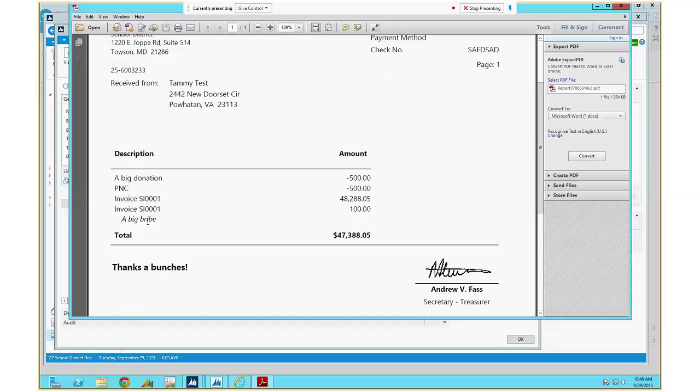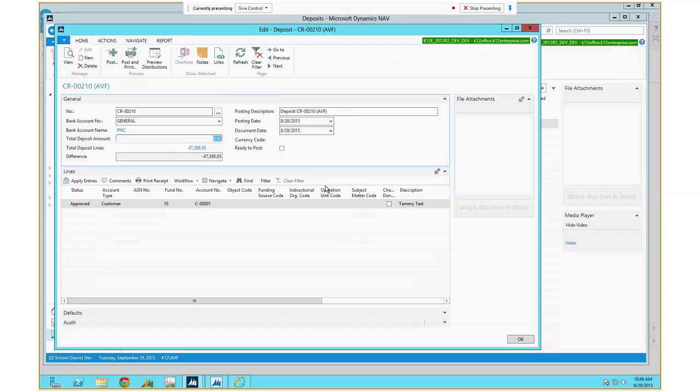So it's open, and a big bribe shows up down there like this. It looks slightly different depending on whether you're data entering GL accounts or customers. I would invite you to test that you work both with customer payables, let's say you run a gym to somebody, as well as just taking cash in and coding it to a GL account, using comments, using print receipts. Of course, apply entries only applies if you're doing it to a customer or vendor, and so forth. So these are all things I think you should play around with. And again, to get the student side to work, you have to set up some students to at least test that to get that quick charge to work.